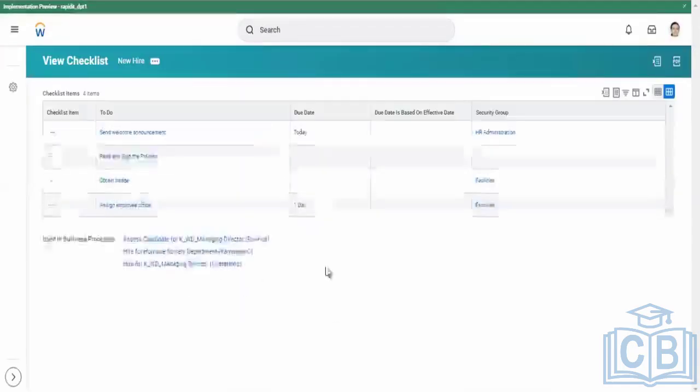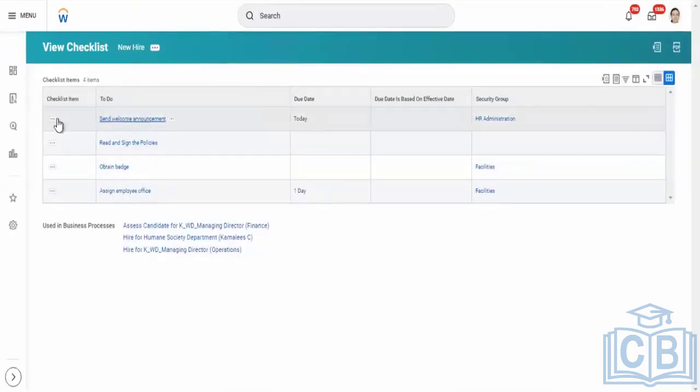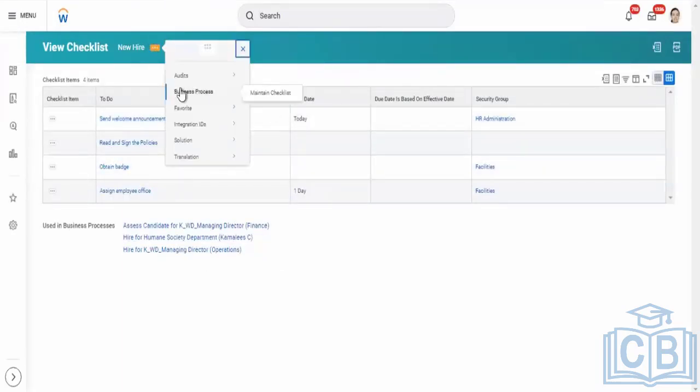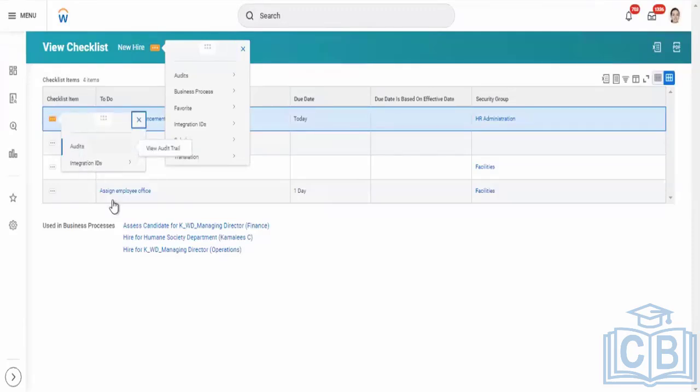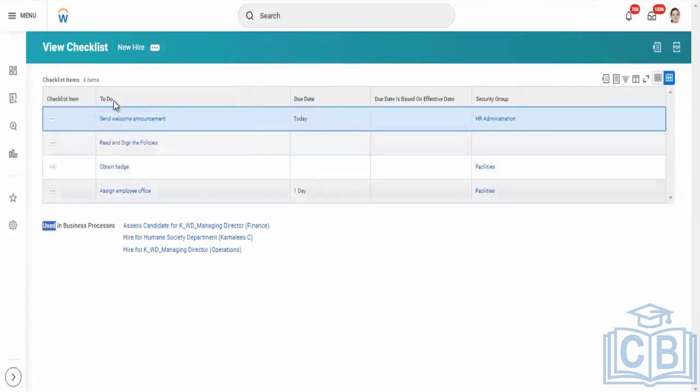if you see this checklist, these are all to-do tasks, okay? So you can actually add them as tasks and these will be executing. So first you need to create a to-do task and then add those things. These are not Workday standard things, okay? We will need to add a to-do task and then call those to-do tasks into the checklist actually, okay?